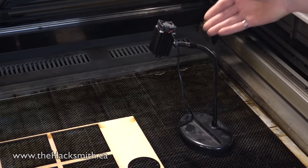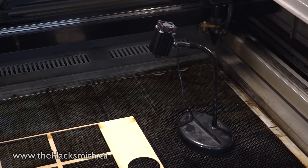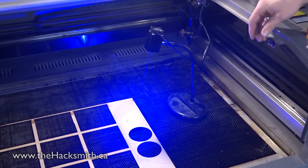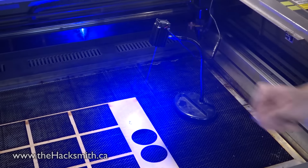But first, let me show you how powerful this is. So we've got the laser mounted on a tripod, and we're ready to burn some stuff. Safety first — this is a high-powered laser, and it's very important to protect your eyes. As you can see, it's pretty powerful and it can burn wood quite easily.